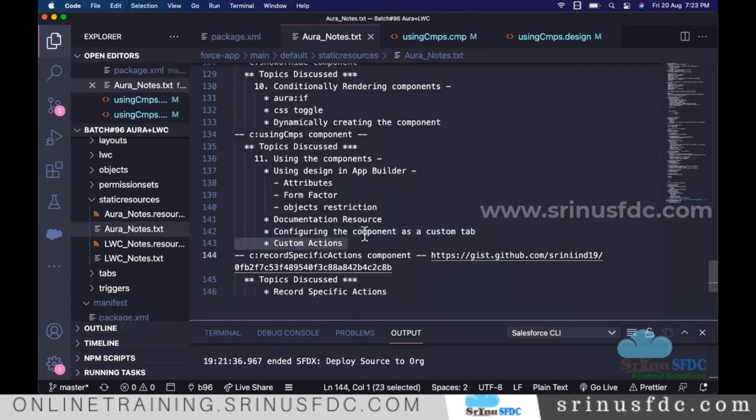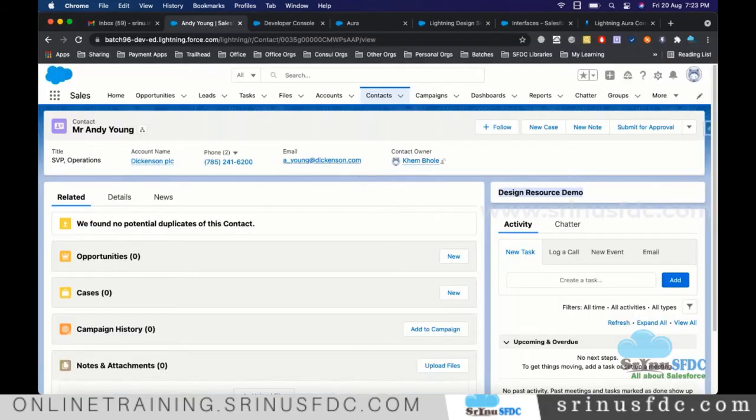A custom action means that when you open the record, the buttons and actions you are seeing are all standard actions. We can create one more custom action, and we can keep our Lightning component as the content for that custom action. That is possible.